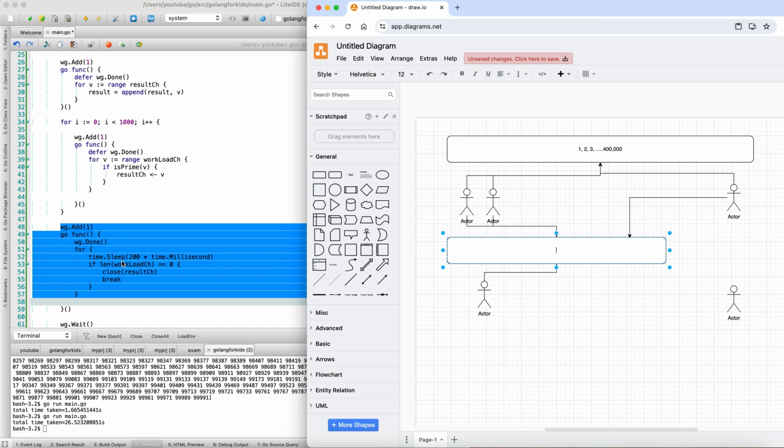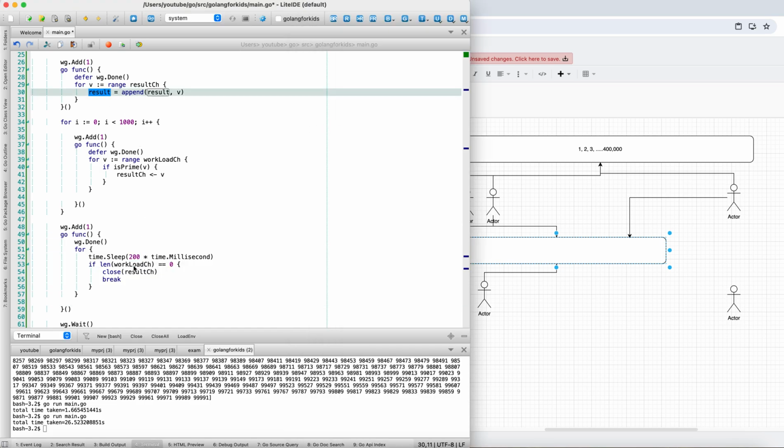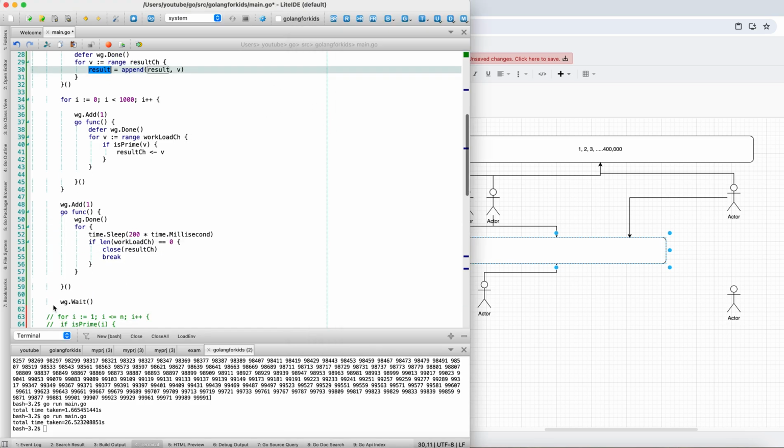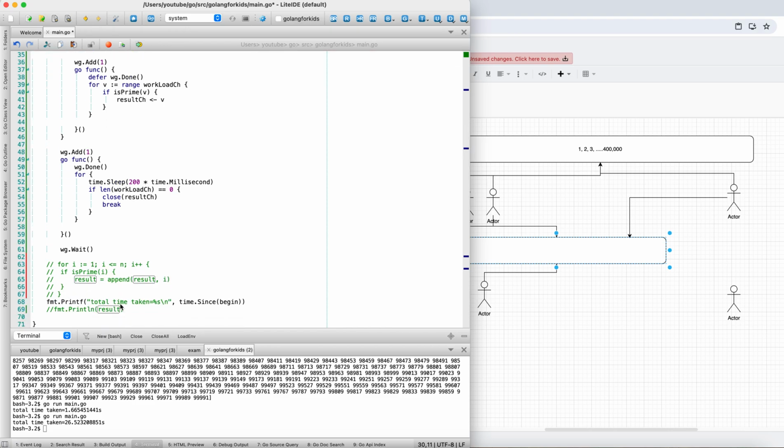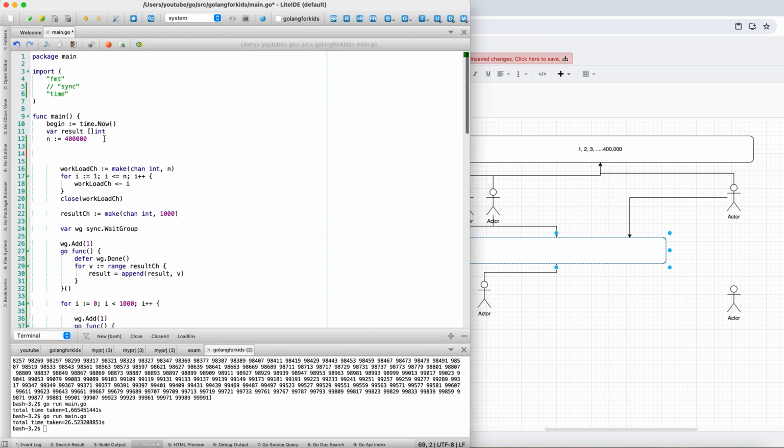And finally we have already collected the result and put that result in the result variable, come out from wait, and then just print the time taken, and it will print the result. So first print the result for a smaller number, and then we'll remove that and run again to see the time taken. For now I'm just running for 400 items.